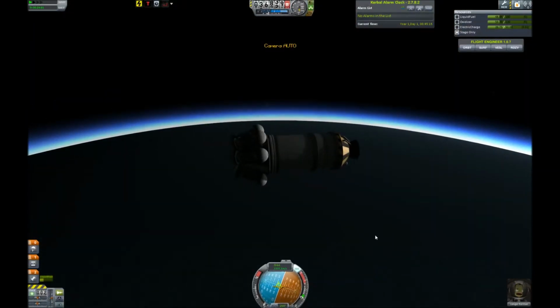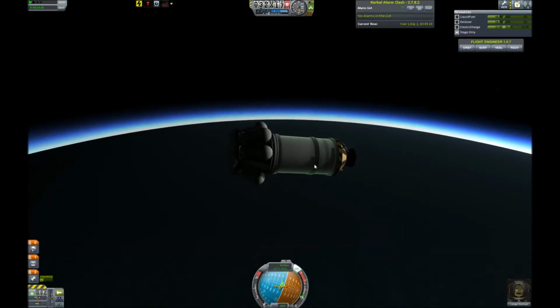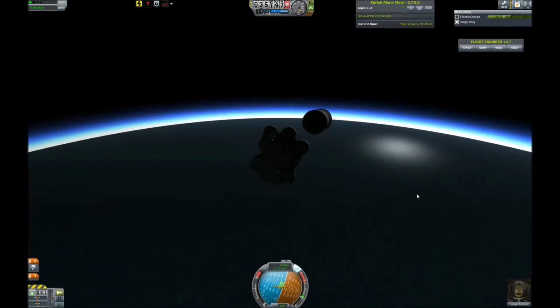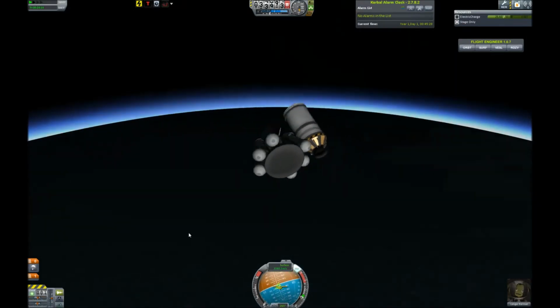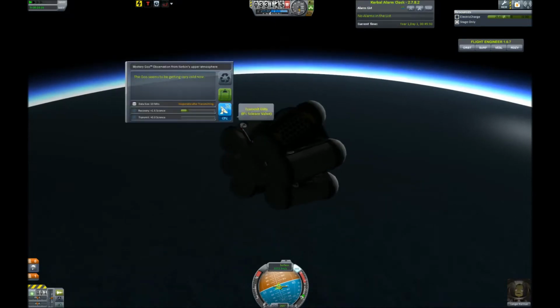So we're going to throw the stage. It's going to be traveling faster than us, so we want to go pew, I think. Ah, crap, we got to make a... That was completely unnecessary, but it was still pretty cool. Is this the lower atmosphere? Upper. Okay, we don't need the data from that.